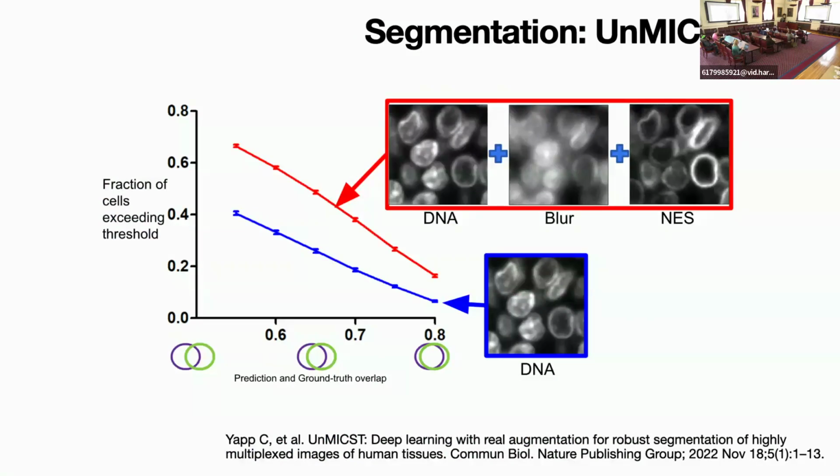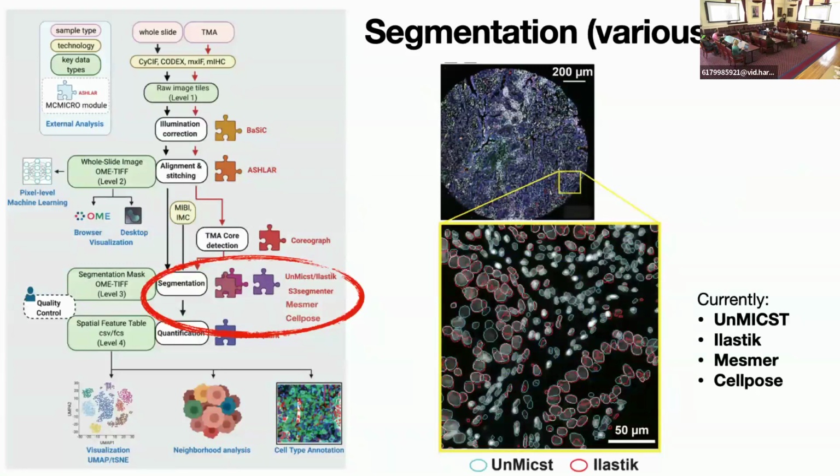Jeremy, just one question on the slide before, but these four, can you talk a little bit to how you decide between these four based on use cases? It's just personal taste. People either have used one before and they like it, or they can run all of them and look at the results. And sometimes, depending on the training or just various details of the algorithm, they can get better results on some tissues. Okay. So we include them all because this is one of the unsolved problems right now in tissue imaging, segmenting tissues. And what's your empirical impression? They all work about the same? They all have their strengths and weaknesses.